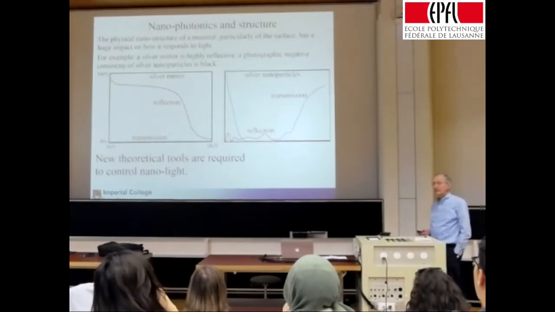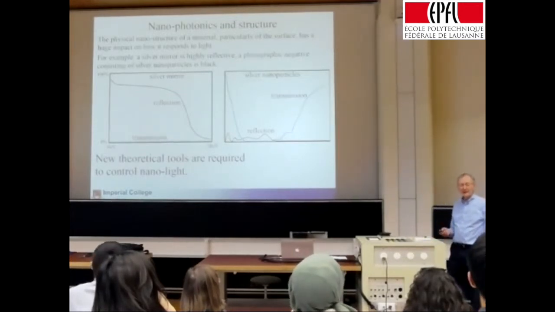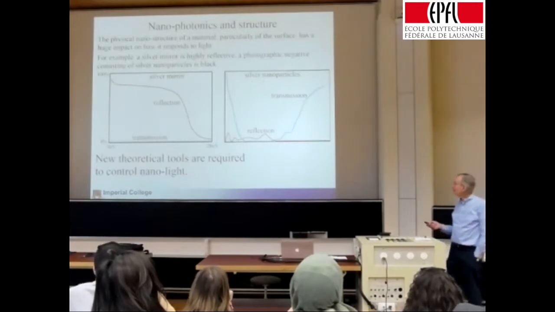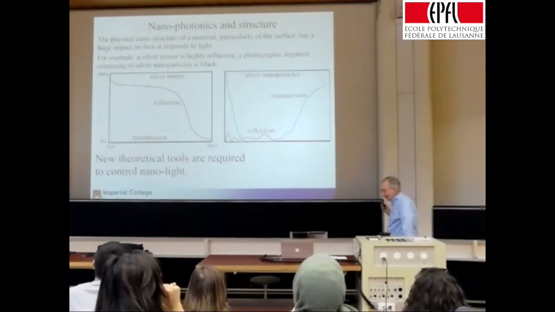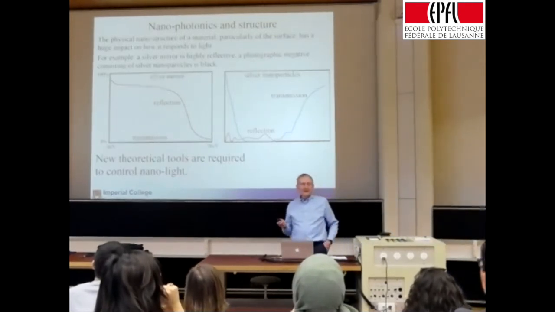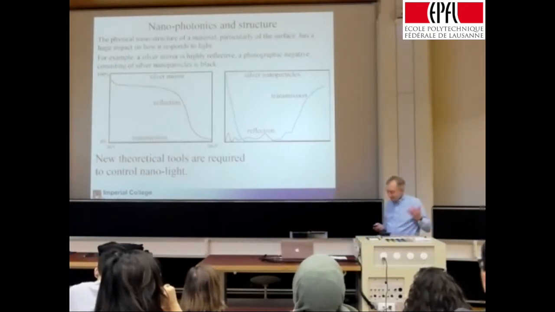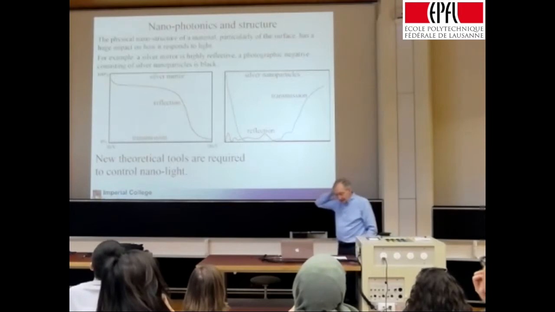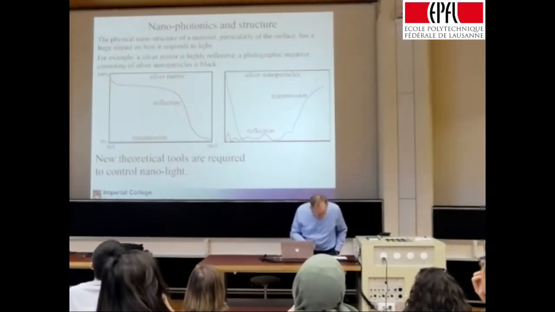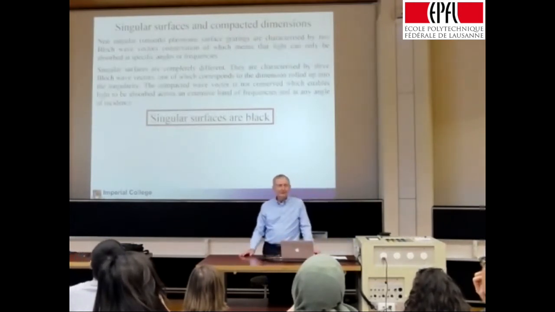Silver nanoparticles, you've all seen them. Black and white photographic negative, it's just silver nanoparticles. So by changing the structure, you completely alter the electromagnetic properties of the system. Here's the transmission and reflection coefficient. Metal nanoparticles are some of the darkest material you can make. They call them gold blacks and silver blacks. Black, of course, they're black. So just by altering the structure, you get this very strong absorption. I want to show you there's something rather weird about this.